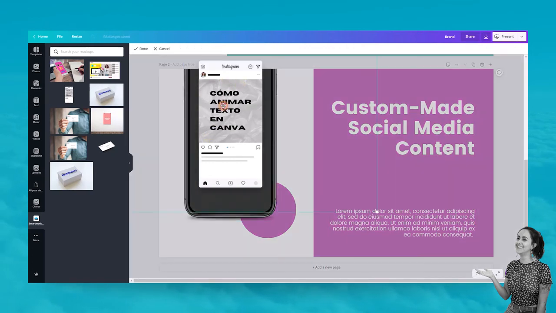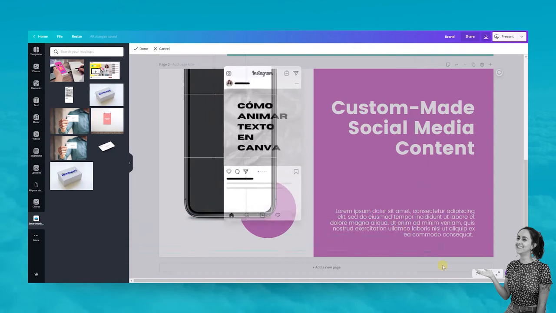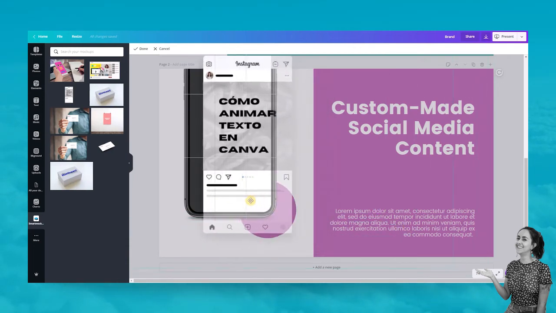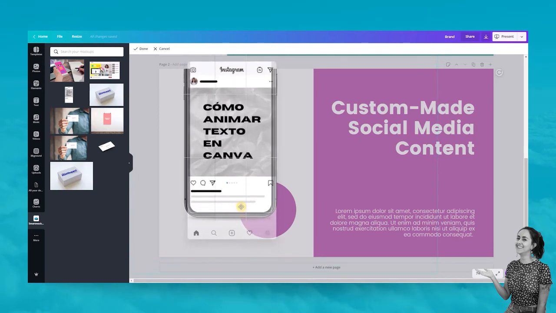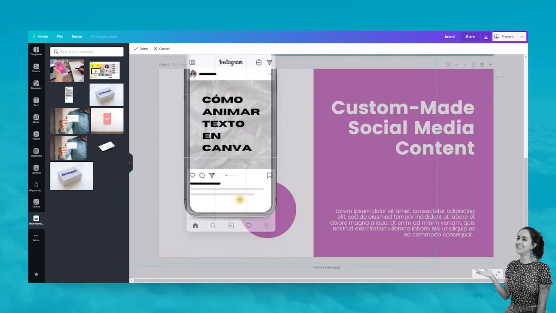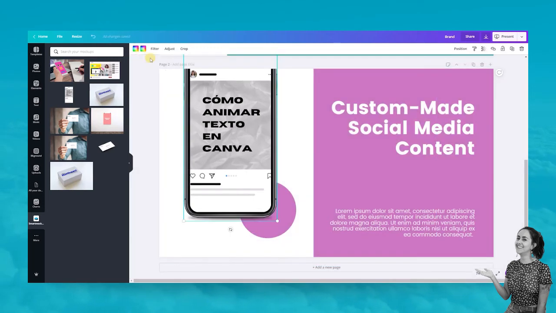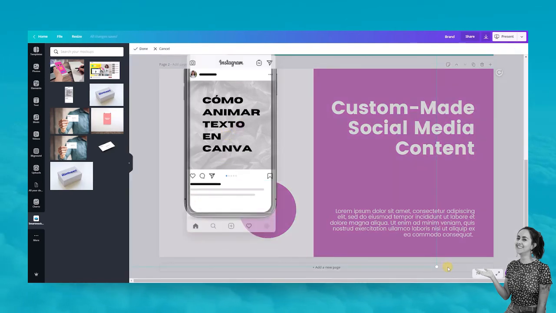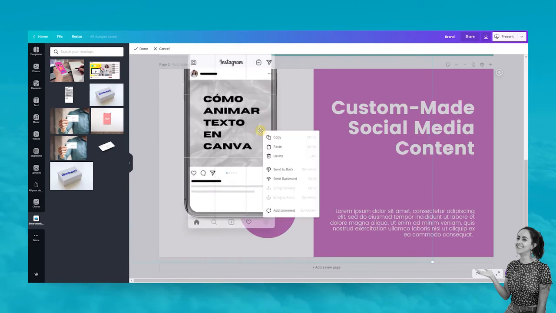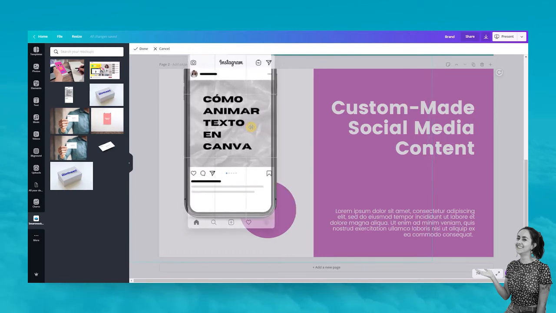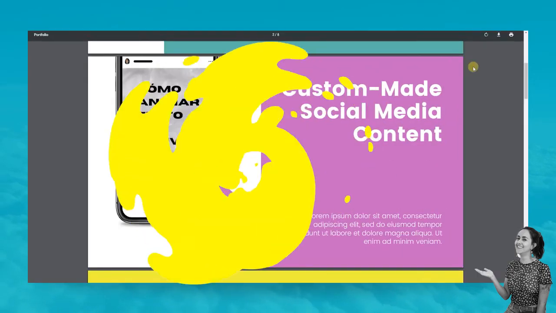So I need to double click here and stretch the image, and then drag it inside the phone, something like this. And let's click here on download to see if it looks okay, or if I need to keep adjusting. I think I will make it a little bit smaller so we can see more details of the mockup. Perfect.